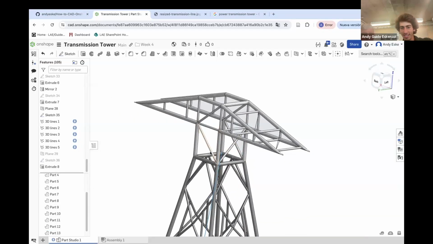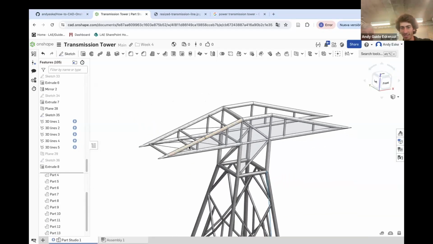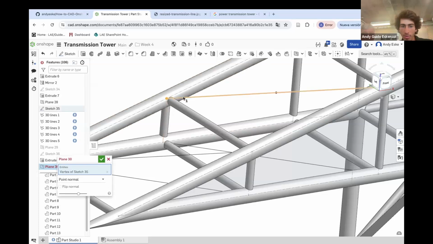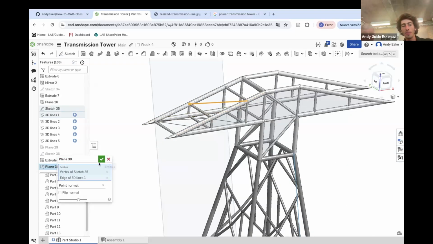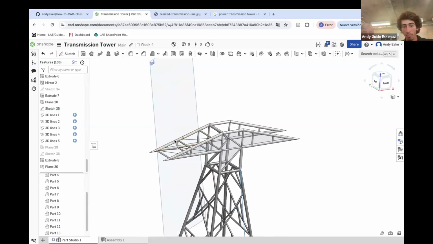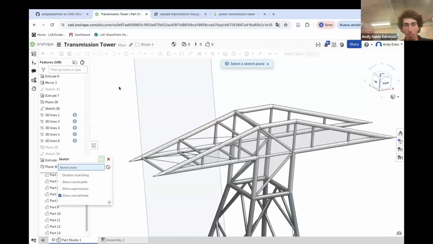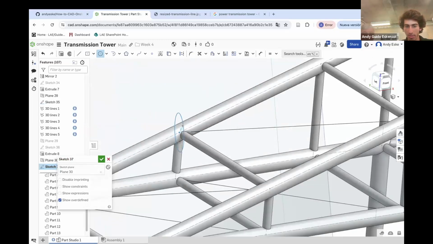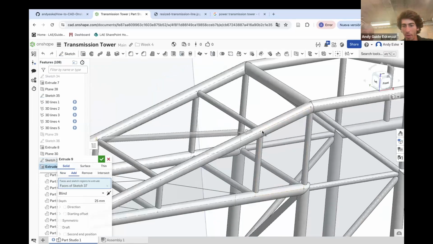So this is a nice, interesting, symmetric structure. Let's do the same thing on here, right? Another plane, point and line. These 3D lines, I only use purely for these purposes. Otherwise, don't use them. So this is again the part where we need to be patient, right?